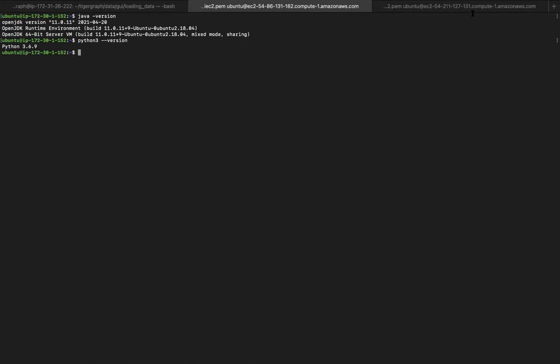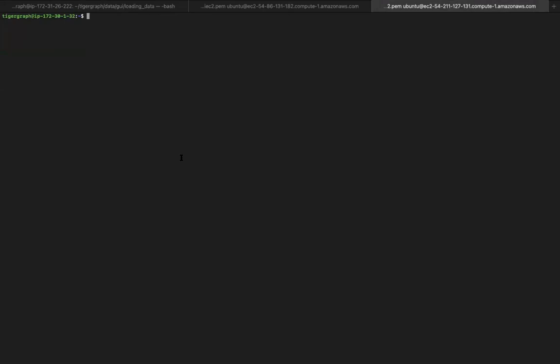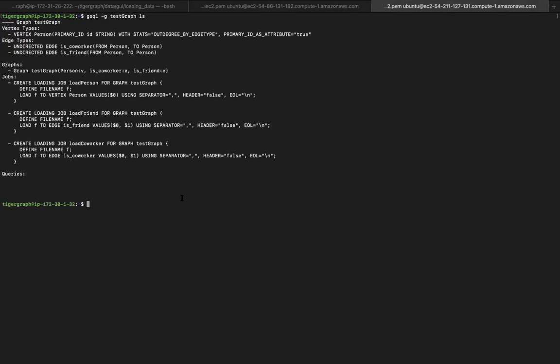Now let's go to our TigerGraph instance. This is the instance where I've hosted TigerGraph, and I have all my data on TigerGraph for the schemas and loading jobs here. So let me run this command to see what we have.